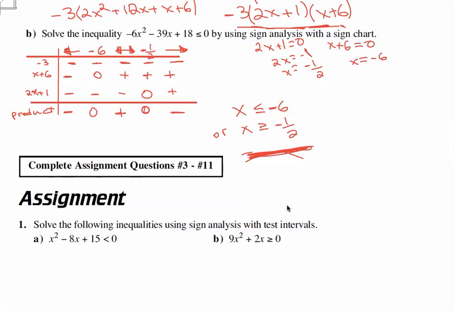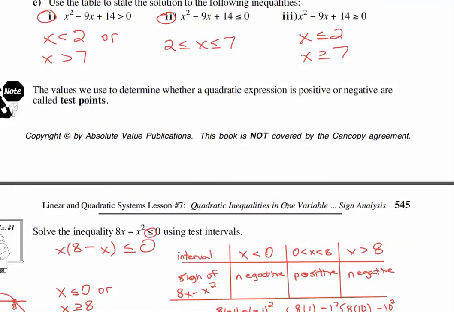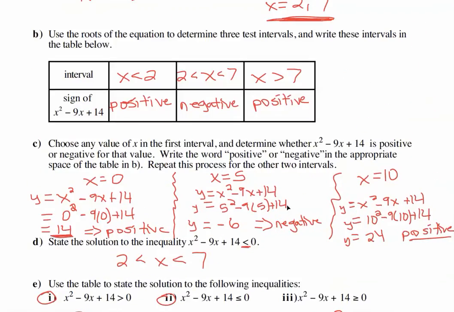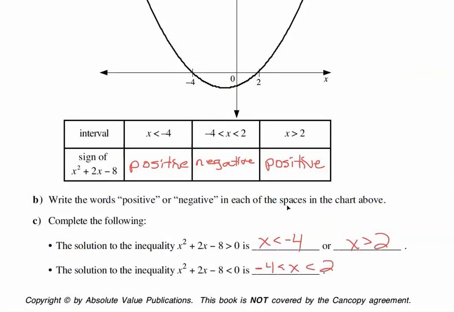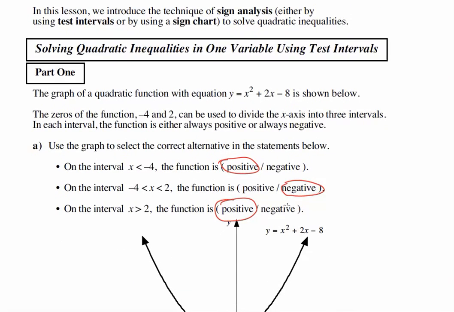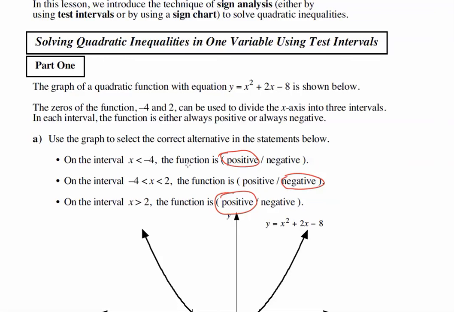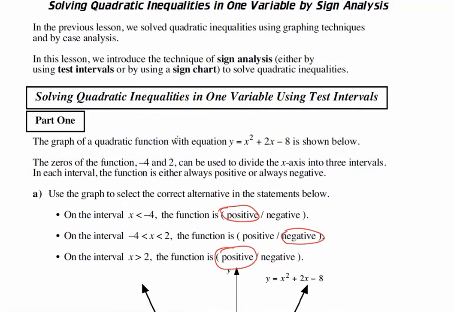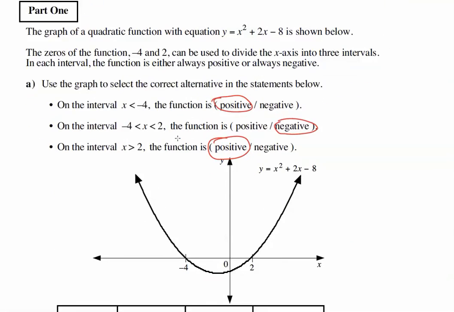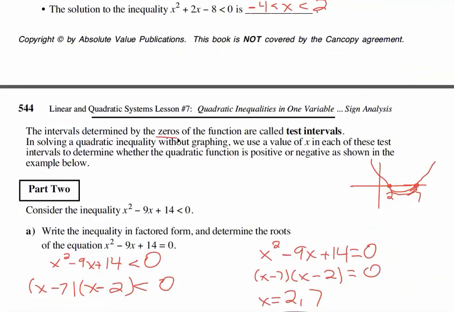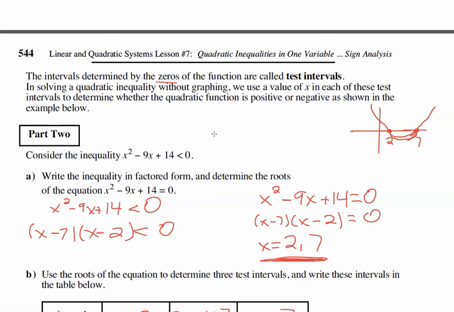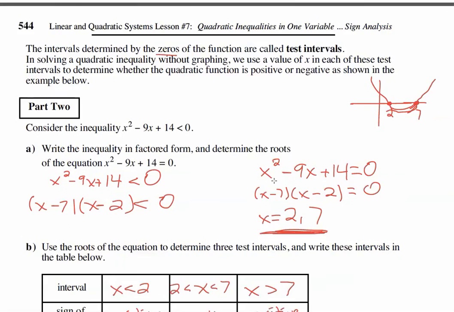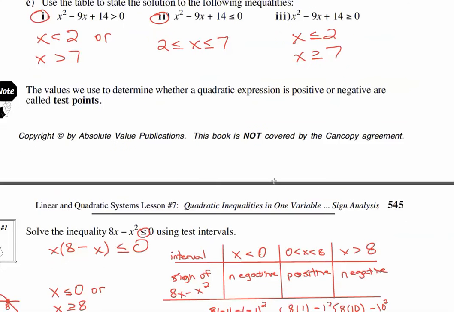And just to reiterate what we did in this lesson, if you already know how to solve these inequalities, by all means go ahead and use your graphing calculator, unless I specifically ask you not to. But essentially what we have here is more options of solving inequalities. We have our test interval method, where we choose certain points according to our interval, and then we have our sign analysis method that we just finished up.